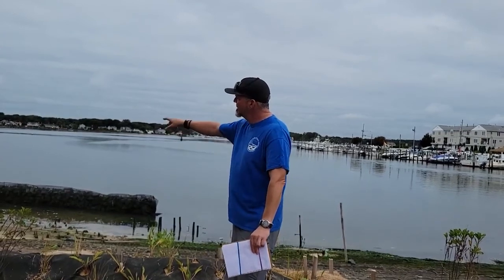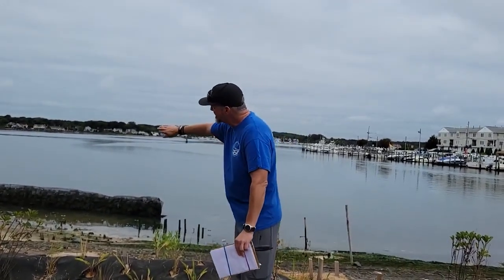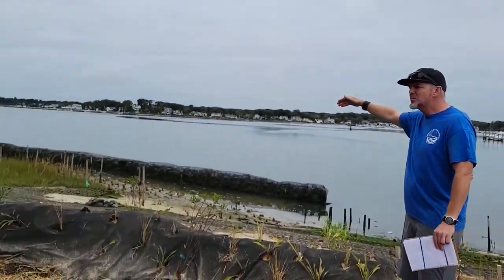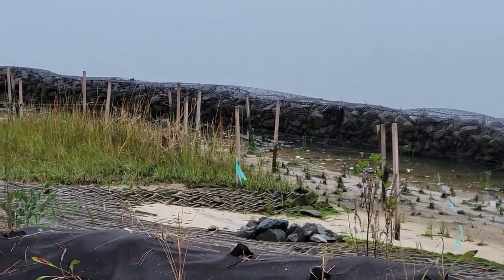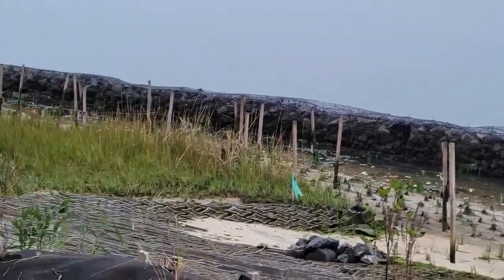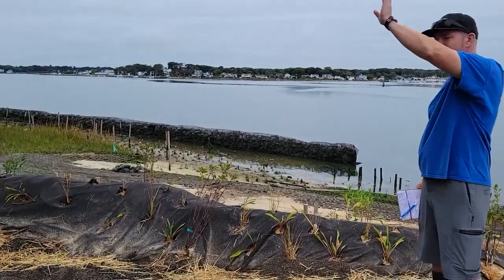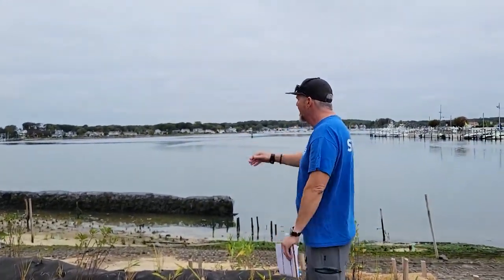Where you see, you're gonna see 2 different things here too, which is awesome. On the edge, you see the taller grass? That's Spartina alterniflora, okay? That's the taller form. Behind it, that's Spartina alterniflora, a short form. When Zach and I and Julie, welcome. I don't know if Julie's the habitat restoration technician out of Sandy Hook.